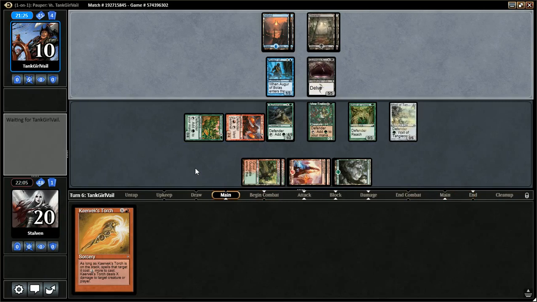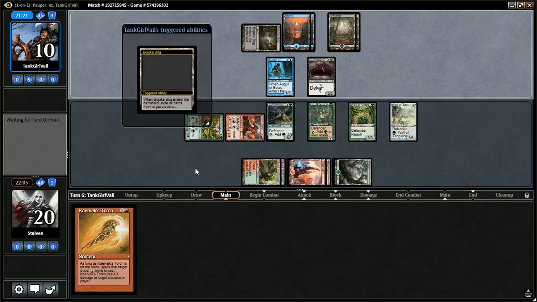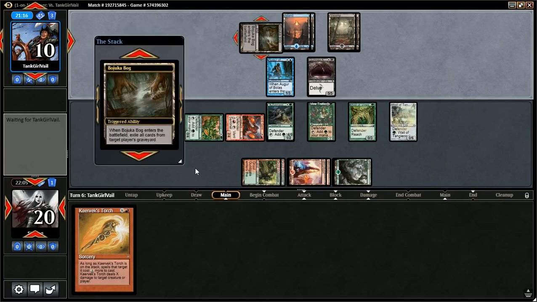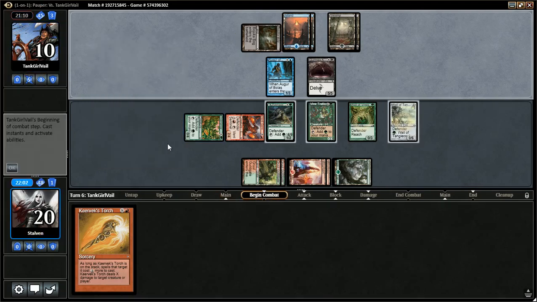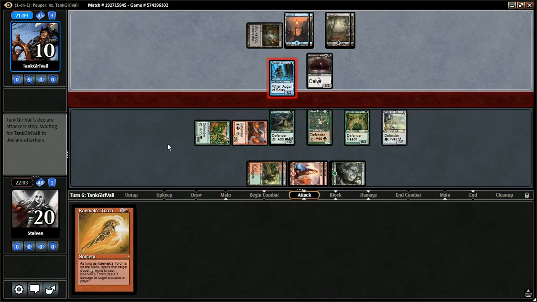He's got to kill my Vent Sentinel here. I think even if he kills the Vent Sentinel, though, my torch might be able to finish this off. It really depends. I'll have to do some math later. He Bojuka Bogs our graveyard, which we don't use our graveyard, so that's fine. I've been thinking about bringing Impulsive Marasa, though. Comment below if you think I should bring Impulsive Marasa.